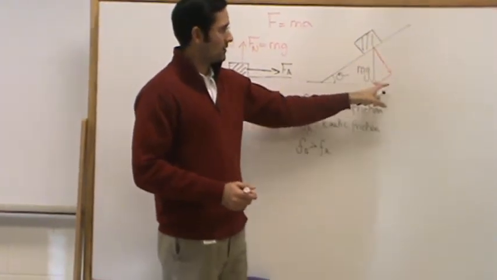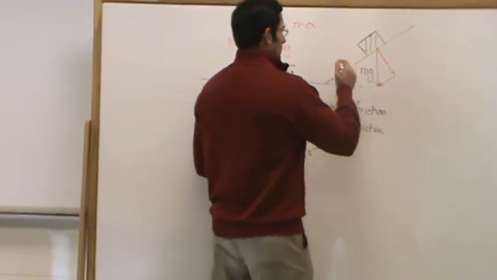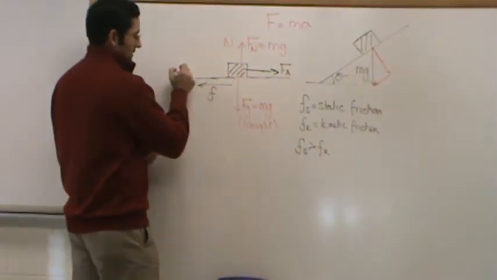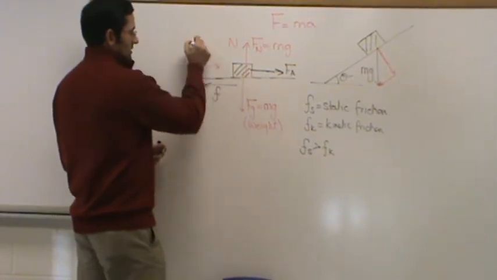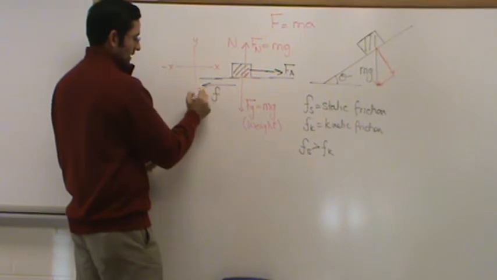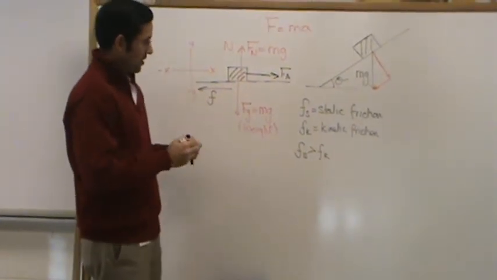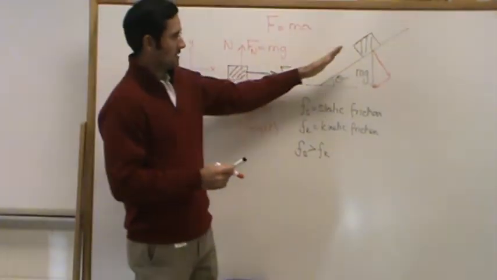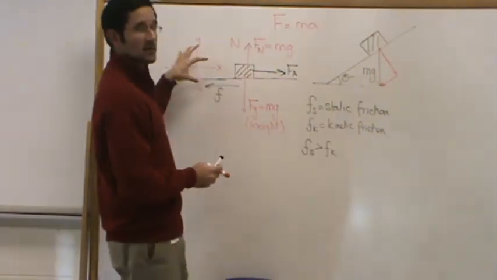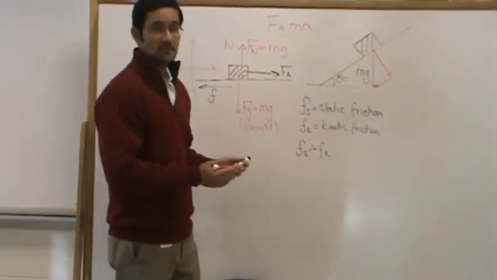Why is this the y and why is this the x component? Because what we've done is we have transitioned from the standard xy coordinate system, where the x-axis is parallel to the surface and the y-axis is perpendicular to the surface. Now that our surface has tilted by an angle theta, we're going to take our xy coordinate system and tilt it also by the same angle theta.